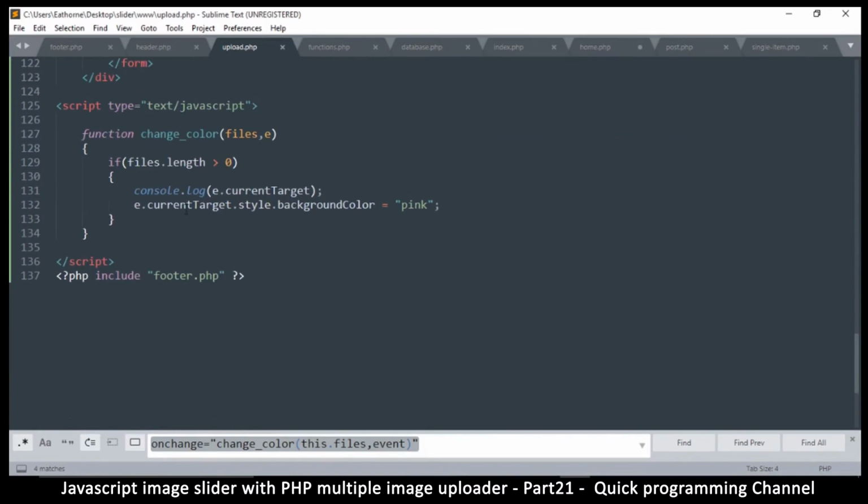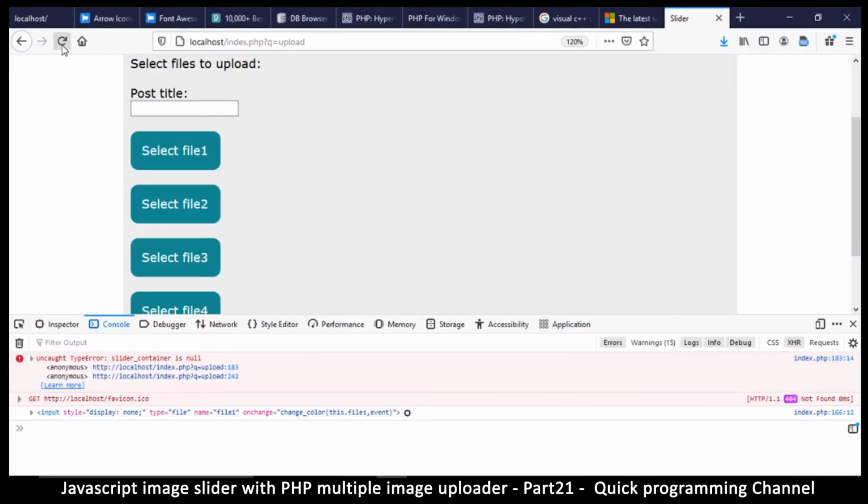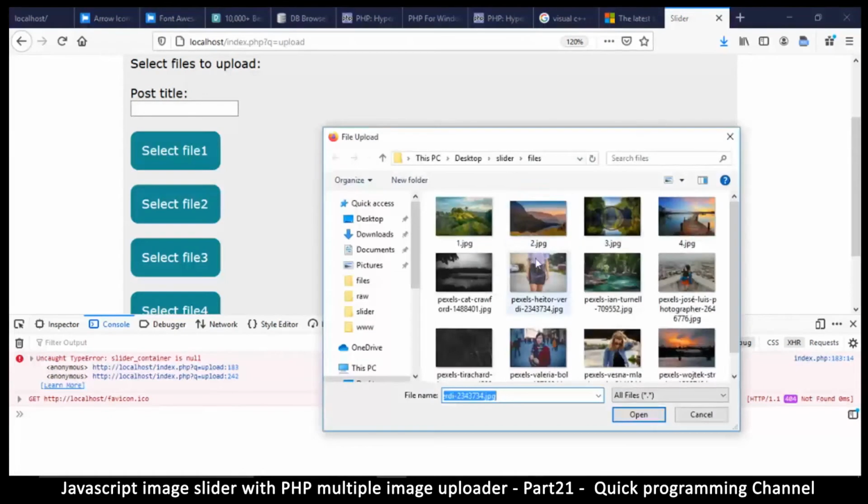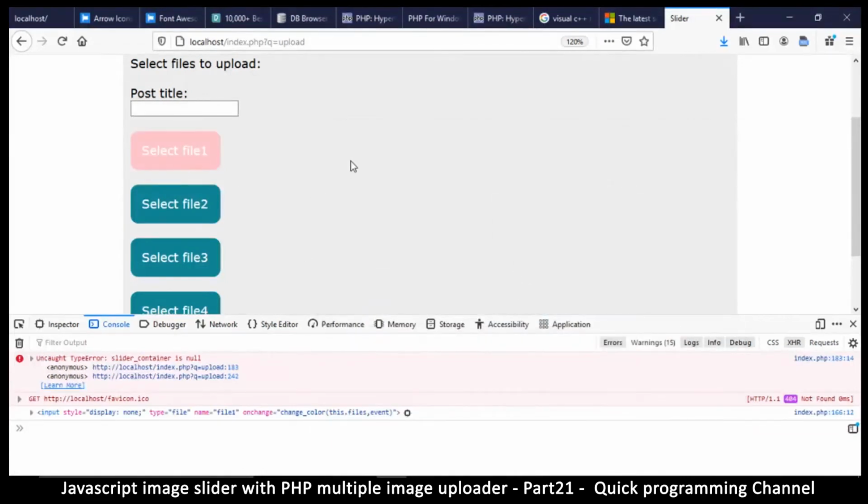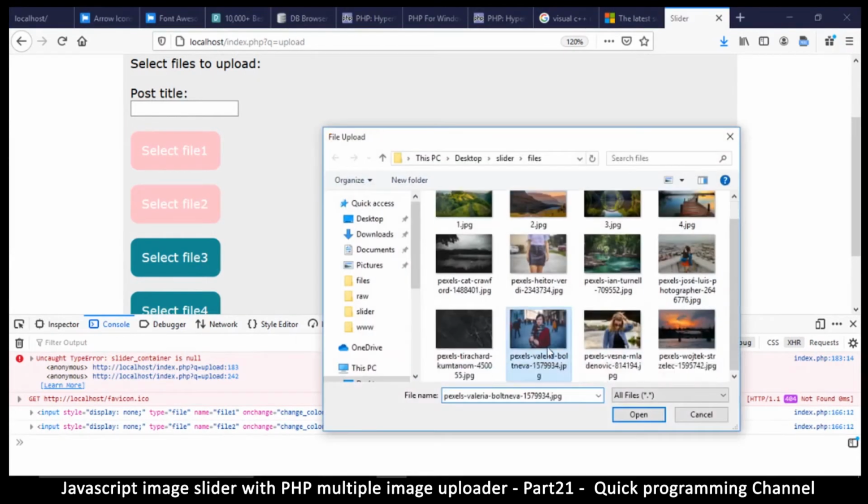So I'll say current target dot parent node, like that. Change the style of the parent. So I'll refresh, click that and do that, and there we go. So this way you get to know which ones have their files added.